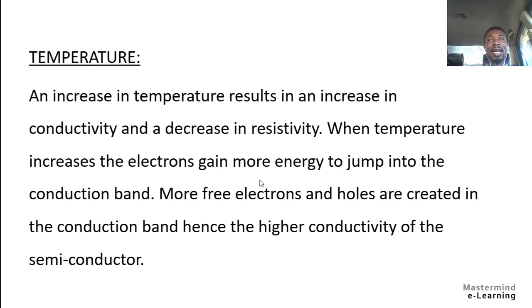One of the factors that can affect the conductivity of a semiconductor is its temperature. An increase in temperature results in an increase in conductivity and a decrease in resistivity. Remember that conductivity and resistivity are inversely proportional, meaning that as conductivity is increasing, resistivity is decreasing, and vice versa. When temperature increases, the electrons gain more energy to jump into the conduction band. More free electrons and holes are created in the conduction band, and hence the higher conductivity of the semiconductor.